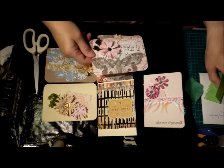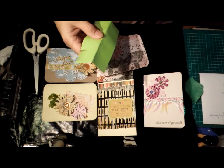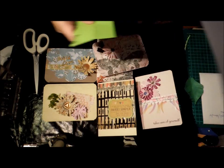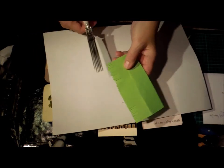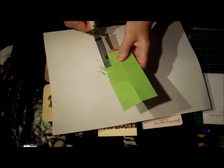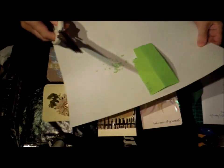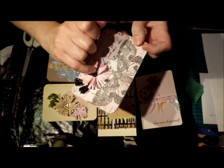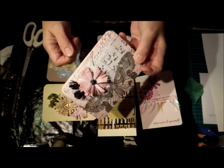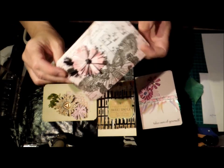Confetti is another one. If you cut both directions, oops, and I'm dropping my scraps, so I have my bit of paper to try and avoid that. If you cut one way and then the other way, you of course get confetti, and I used that for my little flower centre, the little square confetti there, which may or may not show up on camera.